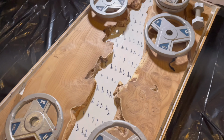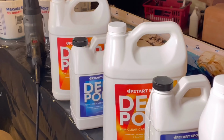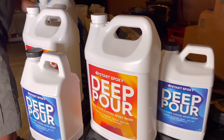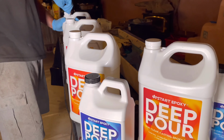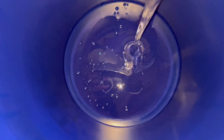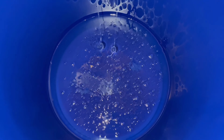And we were going to do a different, unique style on this one. We're going to have 2 cut-off edges on each corner. So we went ahead and we got ready. We put some weights on it to hold those big old slabs down to the form, folks. Then we pulled out the best in the business, some deep pour epoxy from Upstart Epoxy. We got it all poured. And we poured some more.